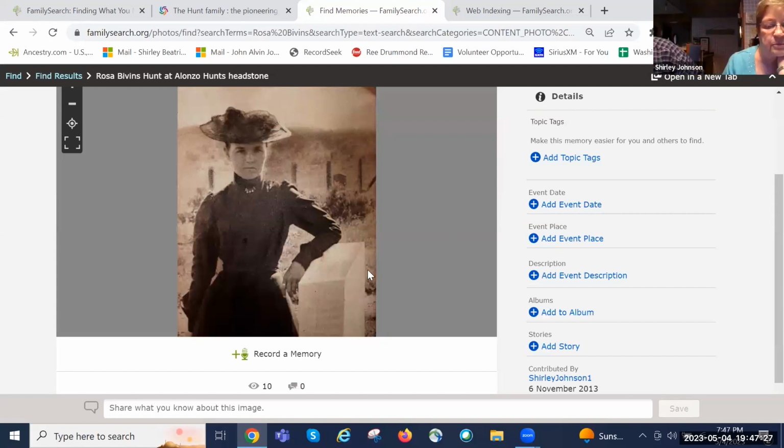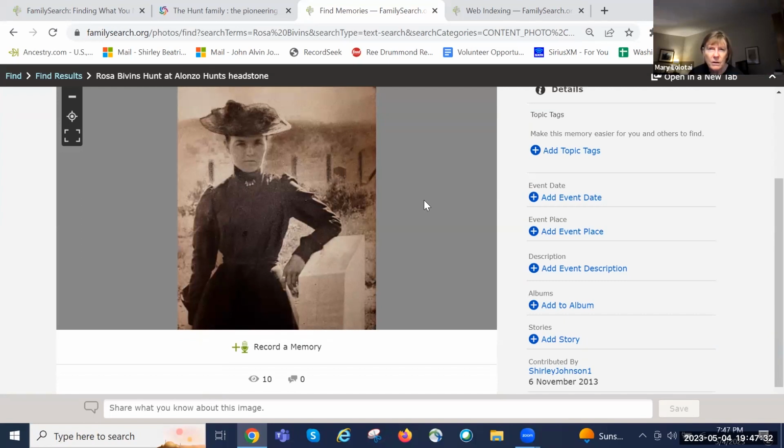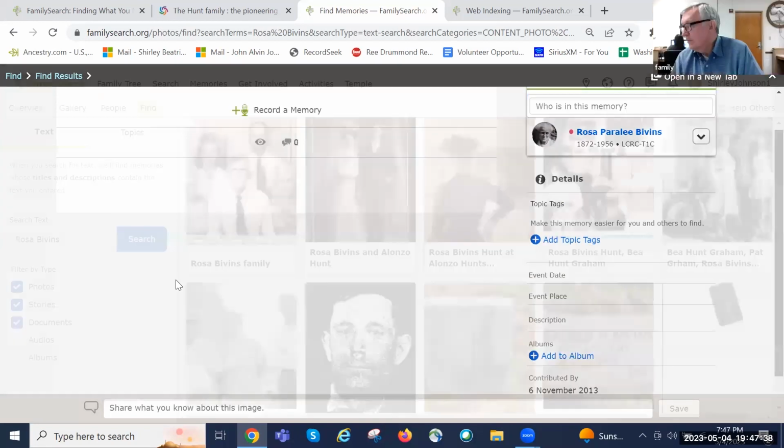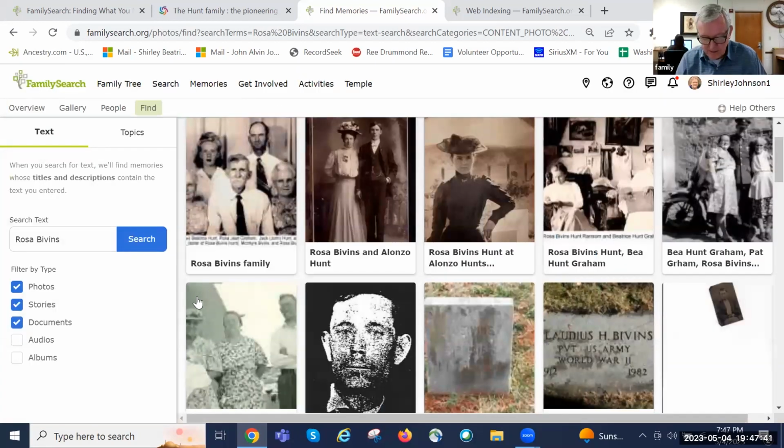Well, it was probably later, the headstone would have been later. His tombstone. Yeah. Wow, she's a young widow. Yeah, I think she ended up marrying three times. They wore black a lot back then anyway. Mhm. Yeah, they did. Well, here's the wedding picture.